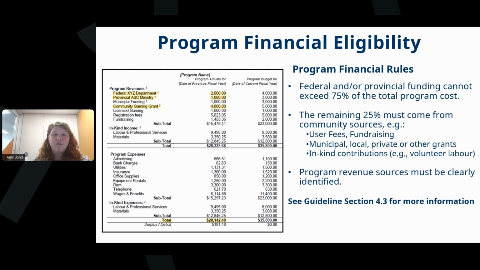So your program revenue sources must be clearly identified. As you can see here, this is how they're doing the calculation. They're looking for federal or provincial funding. Community gaming grants are considered provincial. They'll add that up, and then that gets divided by the total program expenses. You see, if you do have in-kind there, it does increase that bottom line.